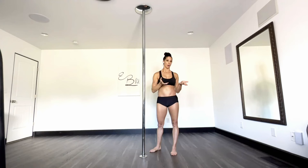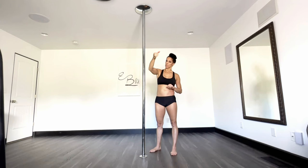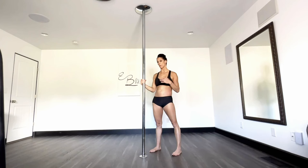So let's talk about that top hand. It can be any grip, okay? My personal preference and what I'm gonna be breaking down here is going to be a cup grip, which is all the fingers together and the thumb facing down. You can also do this in a true grip. You can also do it in a twisted grip. I will say the twisted grip definitely takes a lot more shoulder flexibility. For me with my little bitty short pole, the twisted grip also takes a little bit more room versus the cup grip. I can have my hand closer to the pole.